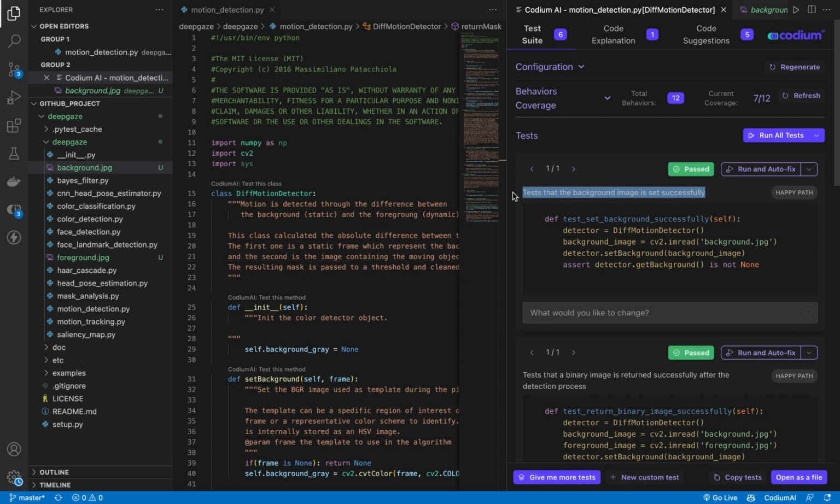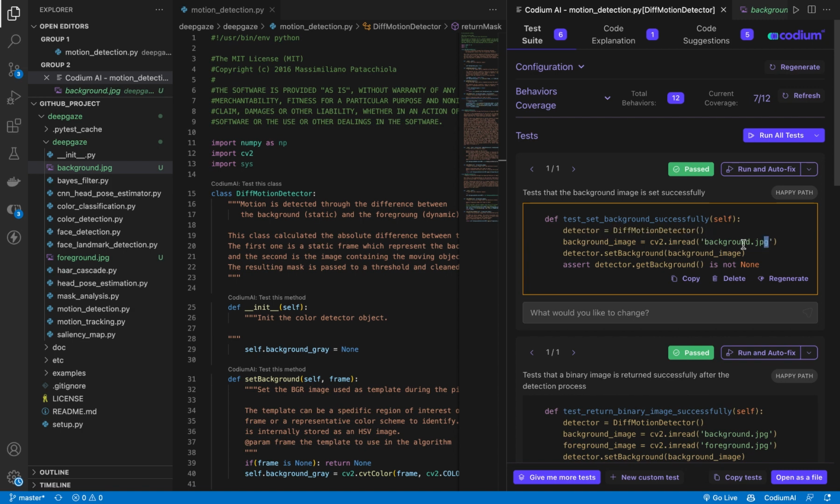This initial test case is checking whether the setBackground method of a diffMotionDetector class correctly sets the background image when given a valid image. If the background image is set correctly, the getBackground method should return a non-none value. Now let's look at the breakdown of what this test does. It creates an instance of the diffMotionDetector class named detector.